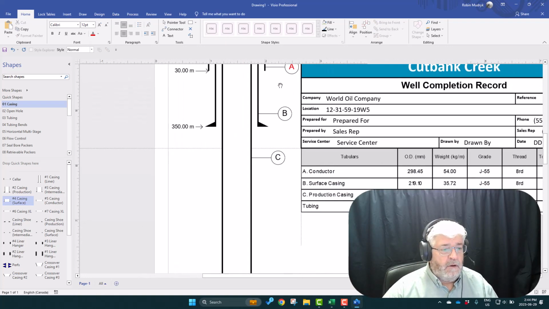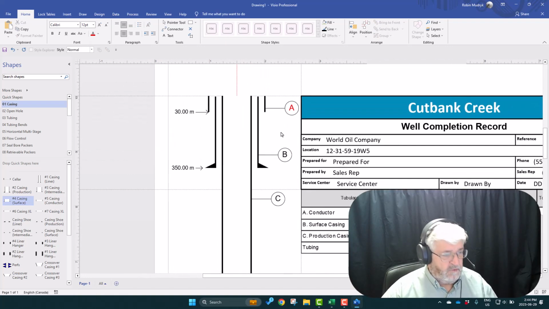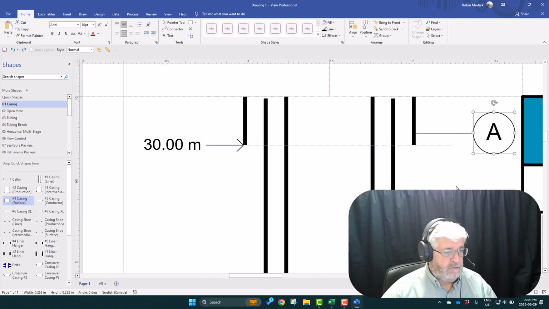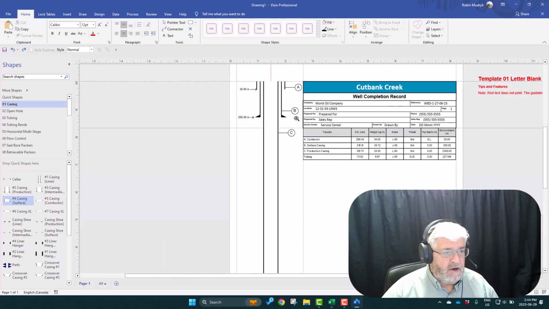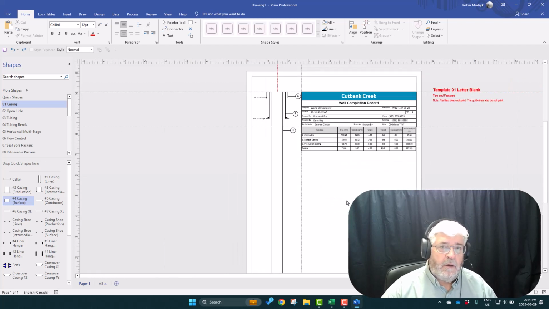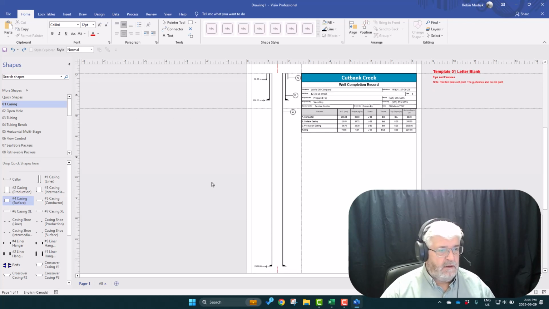Okay. So I don't need that really. I'm just going to demonstrate it. Okay. Let's zoom back out. I think we've got a handle on the Wellbore layout. There's no open hole. There's no kickouts. There's just the production, surface casing, and a conductor. And we've met the burden of that.